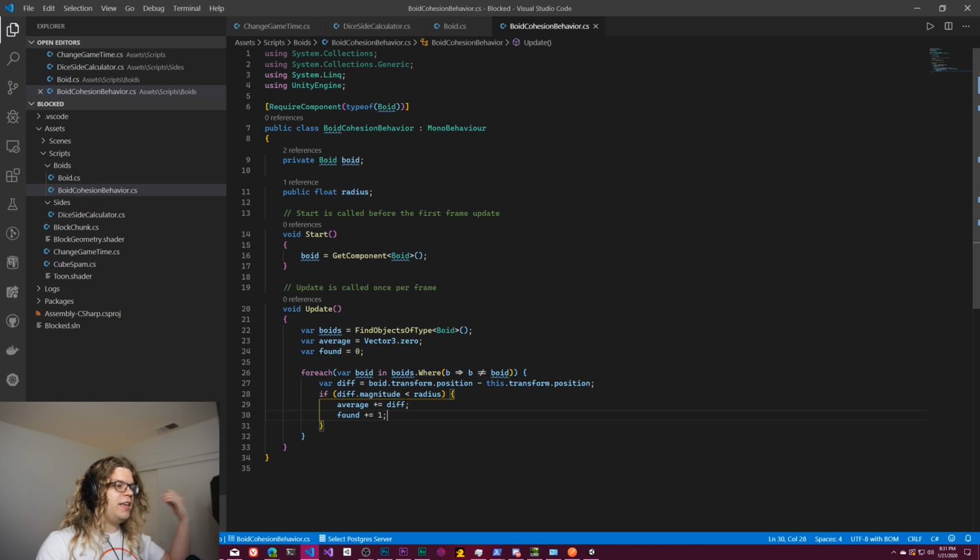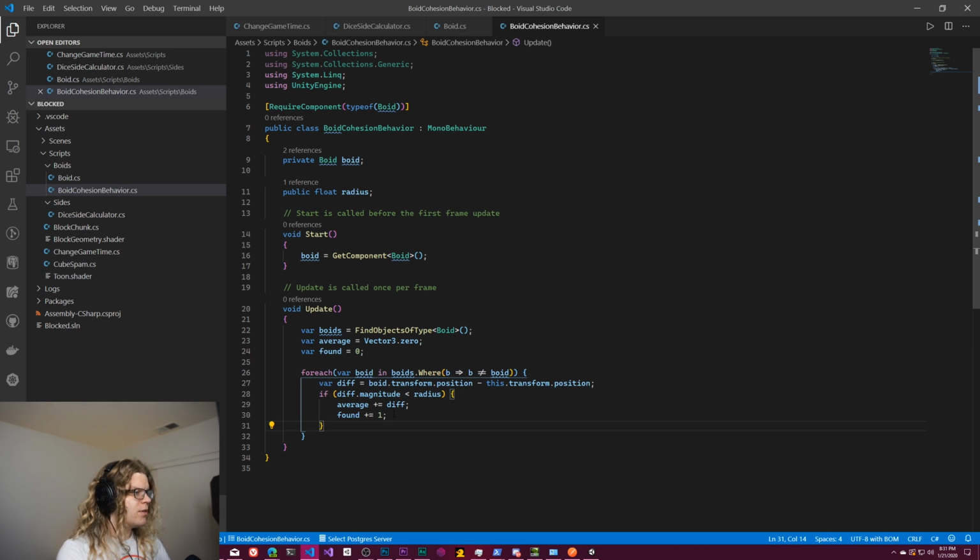And then the normal of this difference is actually going to be the direction that we want to move in. And the length of that is going to be how far away that average is. So it could be very far away, in which case we want to probably move with more force, or it could be very close and we want to move with less. And so those are, I guess, the goals.